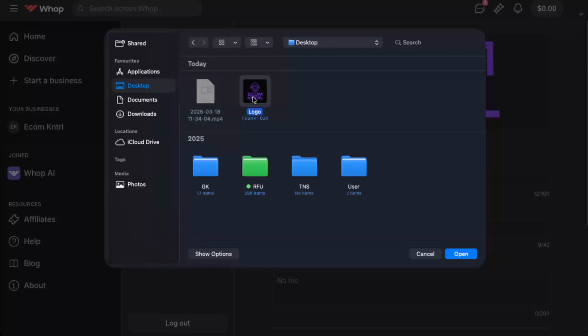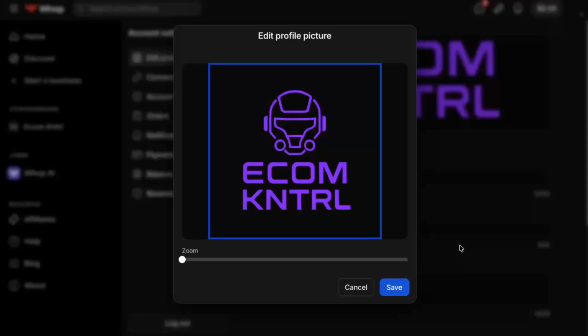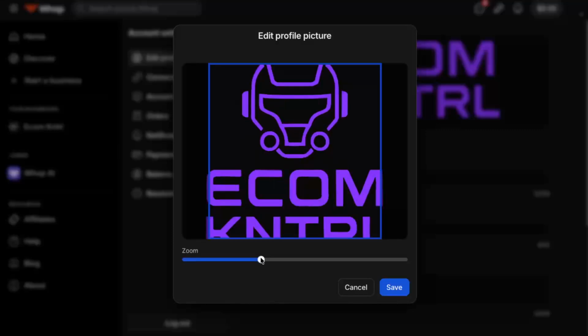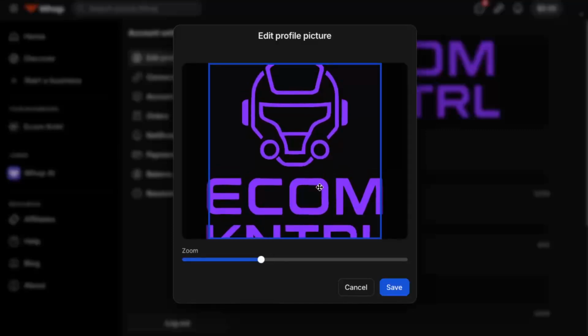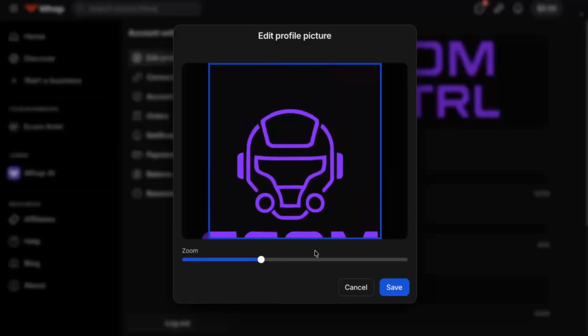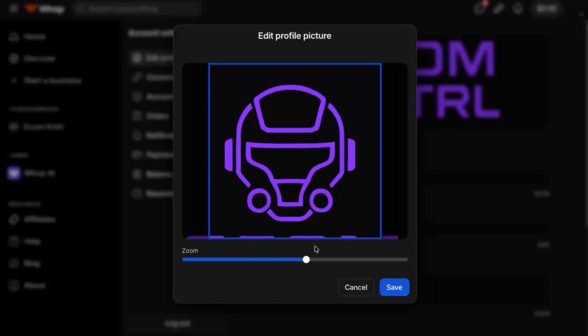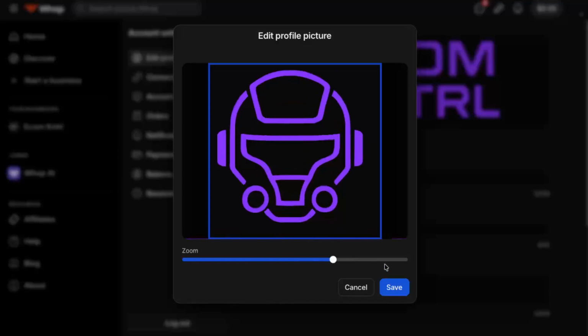After you click on your profile picture, your device's file picker window will open. This is where you select the new image you want to use. Browse through your folders and choose a picture that looks clear and professional, or that best represents you or your brand. A square or roughly square image usually works best, since profile pictures are often cropped into a circle. Once you've selected the image, confirm your choice so it uploads back into Whop.